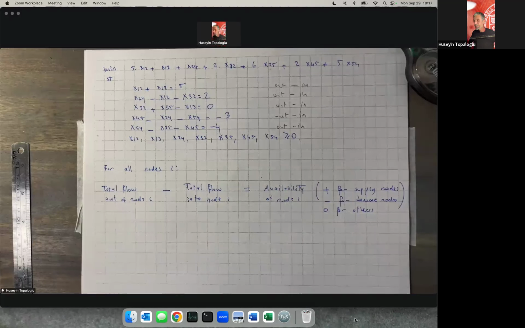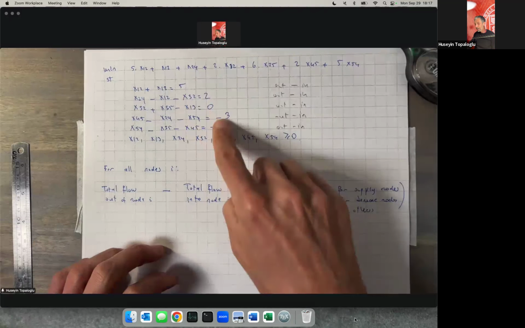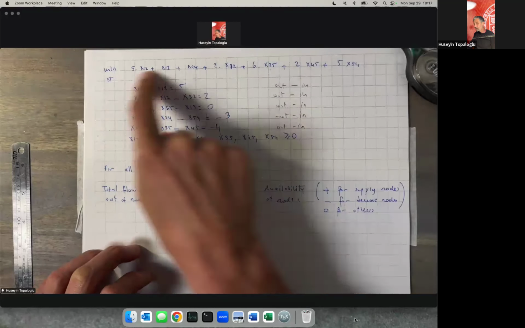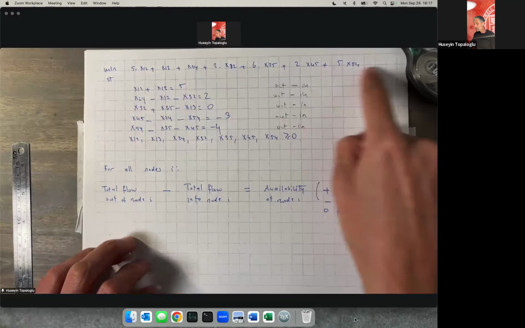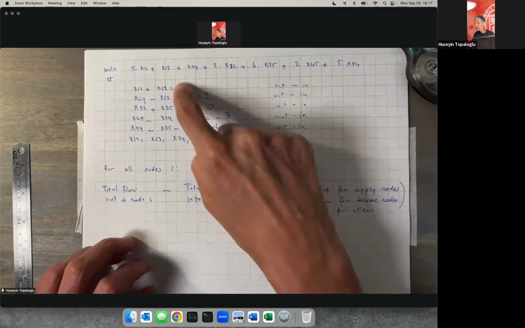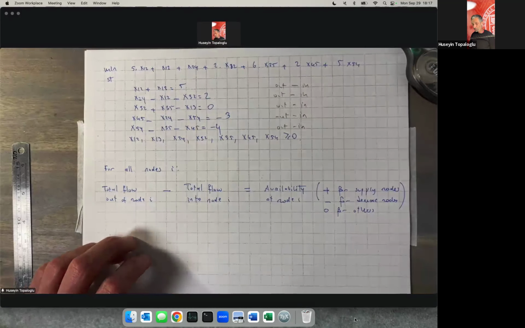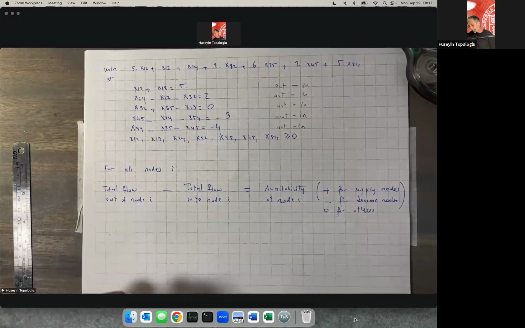So again, one of the beautiful, very peculiar properties of the minimum cost network flow problem is that if all of your supply and demand data are integers, the optimal solution returned by the simplex method when you solve this is going to have all the x variables at integer quantities. This doesn't require the cost coefficients to be integers. Cost coefficients can be fractions. As long as your supply and demand data are integers, there's going to be an integer optimal solution to this problem. Good. So now we know how to write down a minimum cost network flow problem.